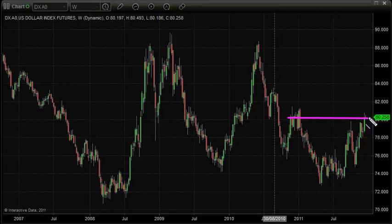But overall, it looks as though the U.S. dollar, if it can hold up in this pattern, which it's holding so far, then we could see it continue to go higher, have another pause, and then it could go ballistic and kind of shoot right up into the top of this trading range again around the 88 level. So if that happens, we're going to see a pretty massive sell-off in January, February. But that's a pretty big move, and we're not looking that far ahead, but we are in position for the markets to actually continue to fall.